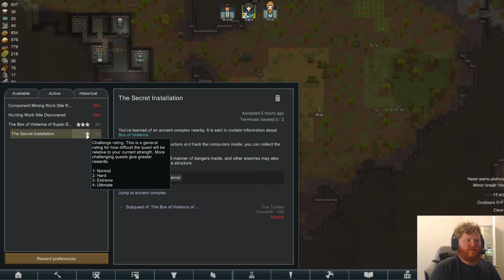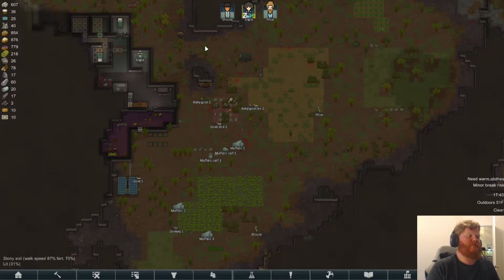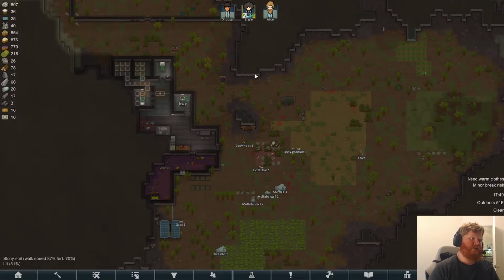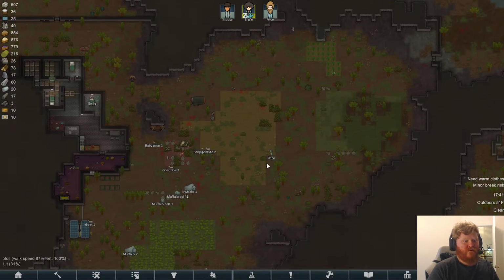It also just depends on how many people you have in your base at the time. But I would say that if I were to go after this quest, I'd like to have at least 5 people in my base. And at least 3 of them capable of violence.